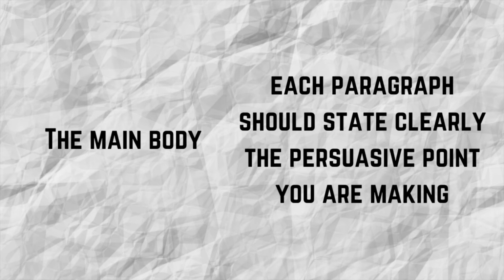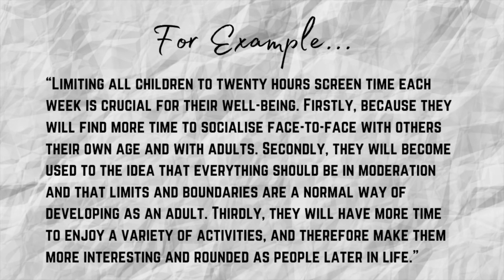Tip 4. The main body. Each paragraph should state clearly the persuasive point you are making, with reasons why. For example, limiting all children to 20 hours screen time each week is crucial for their well-being. Firstly, because they will find more time to socialise face-to-face with others of their own age and with adults. Secondly, they will become used to the idea that everything should be in moderation and that limits and boundaries are a normal way of developing as an adult. Thirdly, they will have more time to enjoy a variety of activities and therefore make them more interesting and rounded as people later in life.